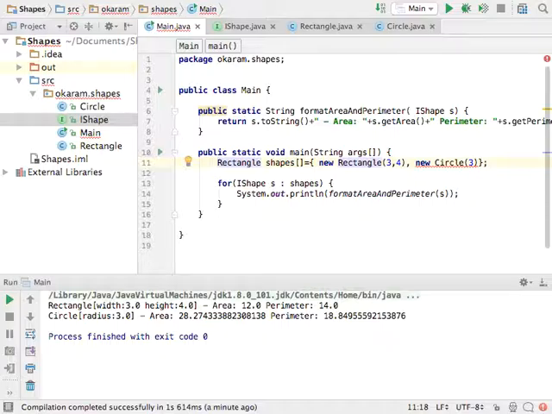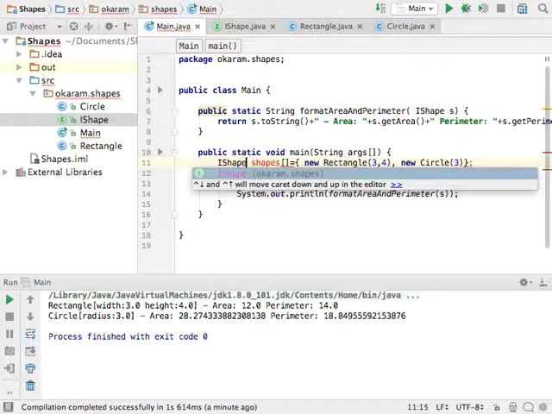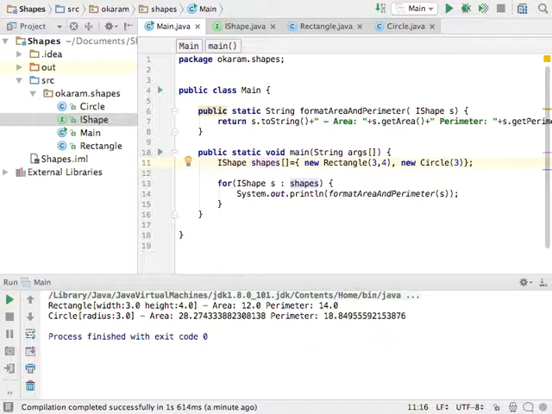And I couldn't also make it an array of circles because there are no circles. By defining my interface with all the methods that it has, and then using that interface as the type, then I can have whatever inside.